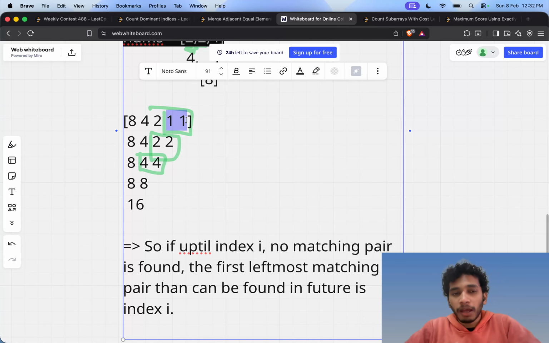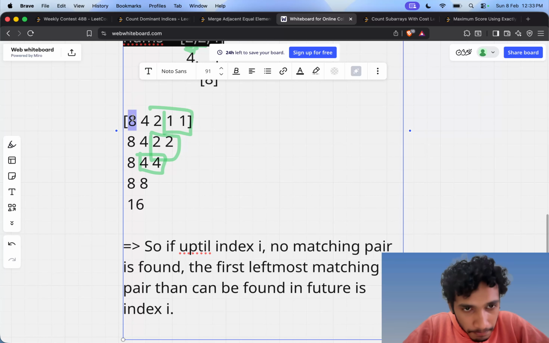All right. If somehow an operation is performed here, which element has the only probability of being a member of a matching pair? Can this be a part? No, because changes are done in this part of the array, and this part has already been said to have no matching pair. So it can never be a member of a matching pair.